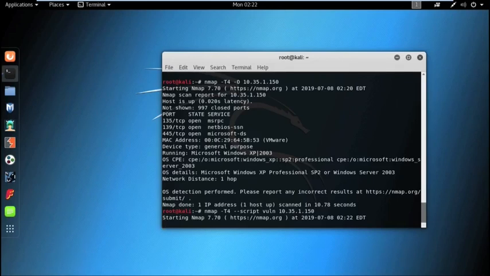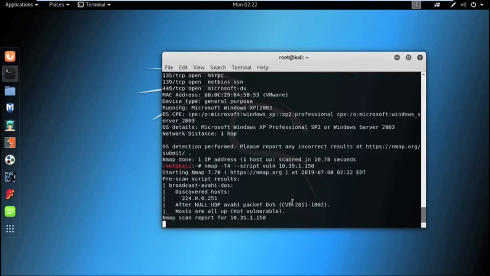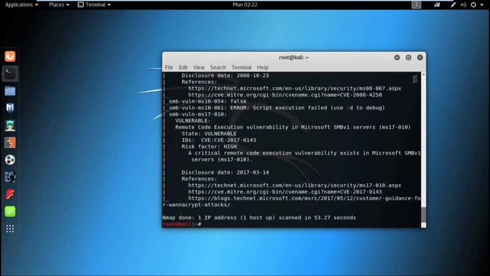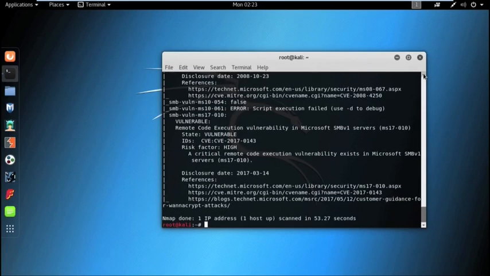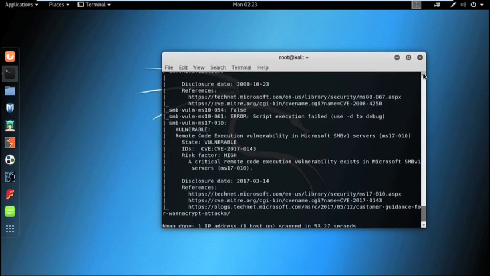It will take some time to find out the vulnerabilities. We got the result.